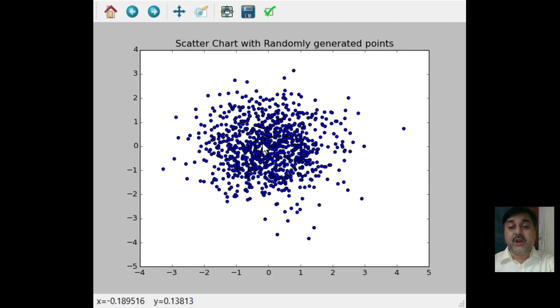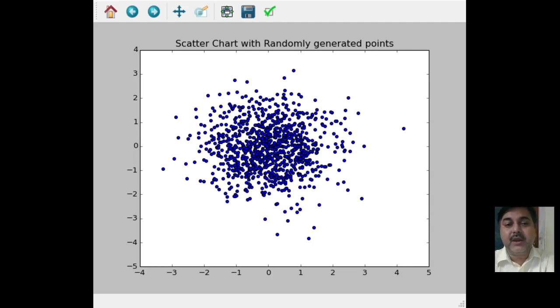As the graph has been plotted here, we are working on the structures in this particular graph. So this is how we can see that the scattered graph can be designed.